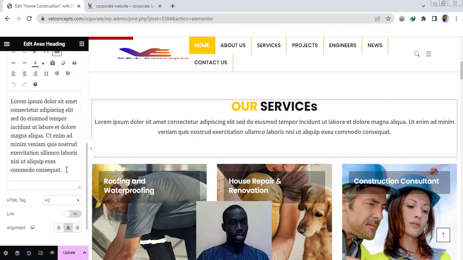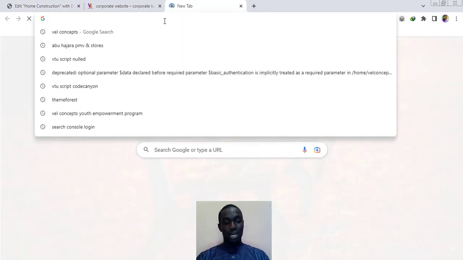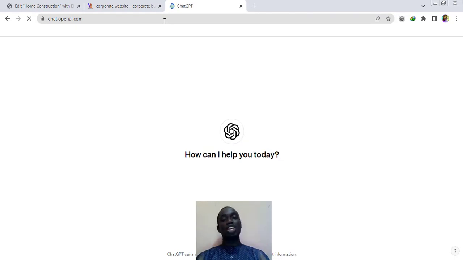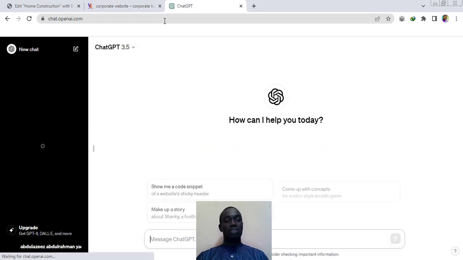Okay, so this text that you are seeing, lorem ipsum dolor, this is just a dummy text. Yes, we call it dummy text. So you can change it. You can write whatever you want to put here. But for me, let me tell you a secret also. This is a secret I'm telling you guys. We have an application called ChatGPT. It is an AI application that can provide you with almost anything you want. Just ask it something and it will give you, right?